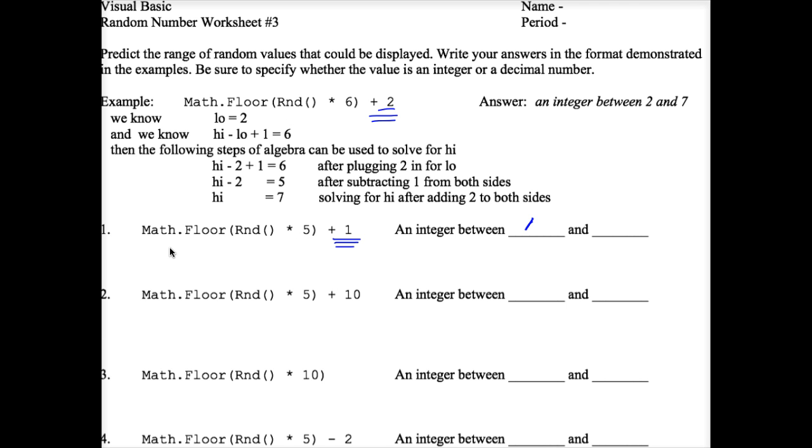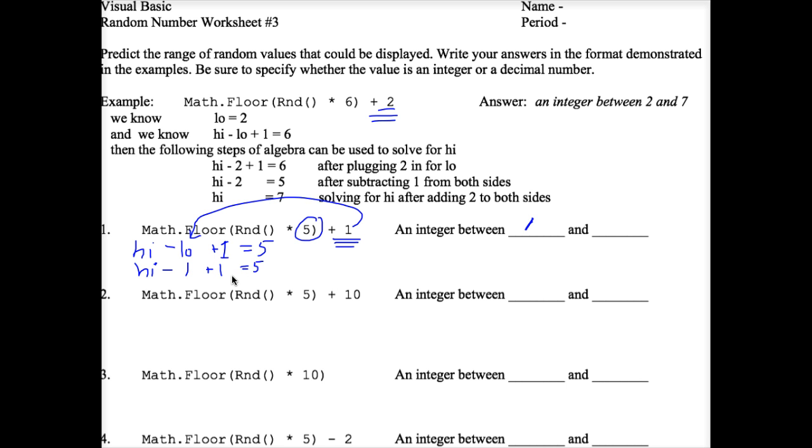So 5 must be equal to whatever high minus low plus 1 is. So I'm going to write that out as an algebraic statement: high minus low plus 1 equals 5, because that's what that number simplified to. And since I know what low is already, low is this 1 right here, I can plug it in for the low in my formula. So I end up with, by substitution, math teachers would say, high minus 1 plus 1 is equal to 5.